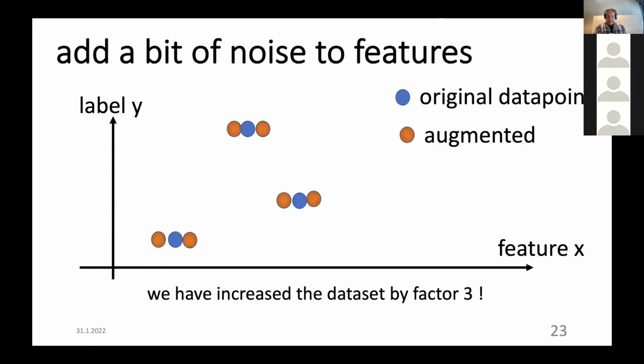So people started to look at methods to artificially generate more data. And this artificially generating more labeled data is called augmentation. And the idea is quite simple, but powerful. So the idea is that typically a data point is the result of some noisy measurement process, like a temperature measurement. One example of machine learning problem I talked about previously was the maximum daytime temperature prediction. So each data point here, each blue data point might be a previous day for which we know the minimum daytime temperature from the Finnish Meteorological Institute.